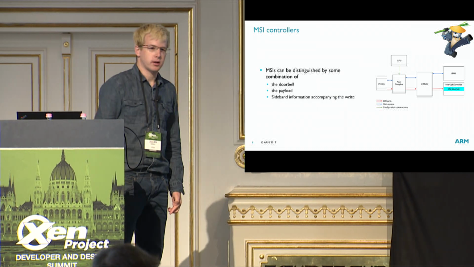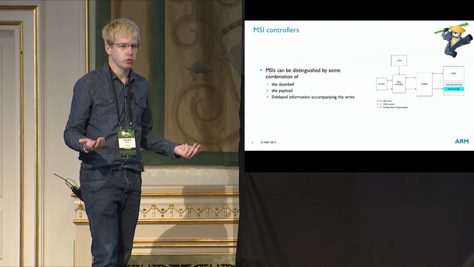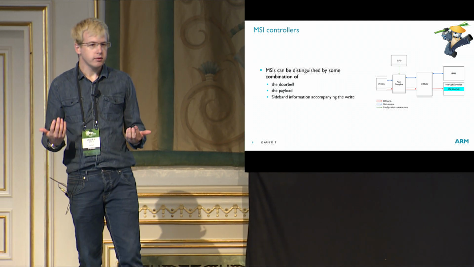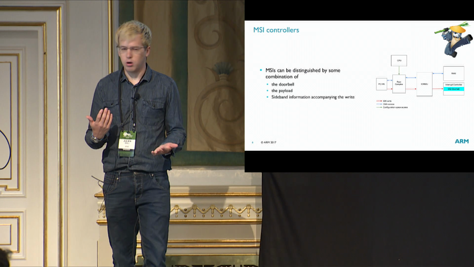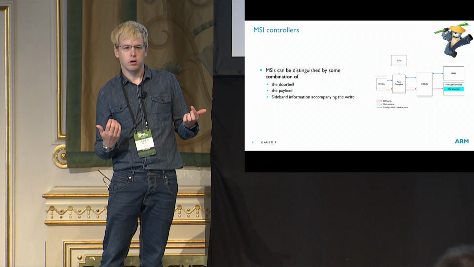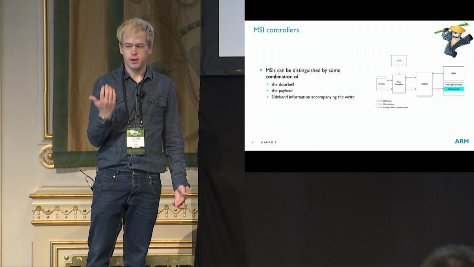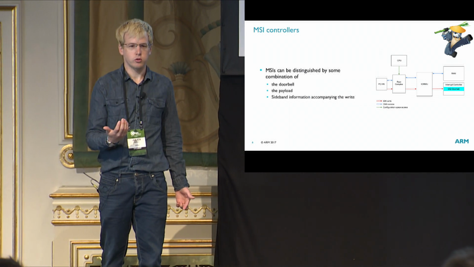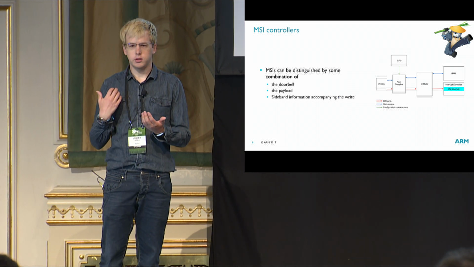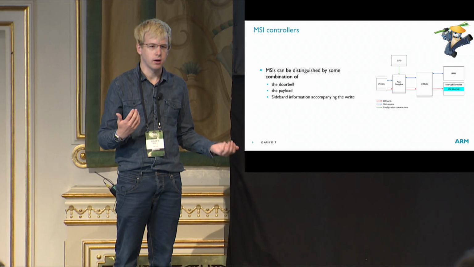When you get the host bridge, then PCI often has legacy interrupts, which on ARM are usually SPIs. You also have MSIs. MSIs can be distinguished in multiple combinations. So you have the doorbell, which is where the device will write the payload of the MSI. You have the payload, which is something specific to the MSI controller. So it can be the event ID specific to the device. It can be an index for an MSI, etc.